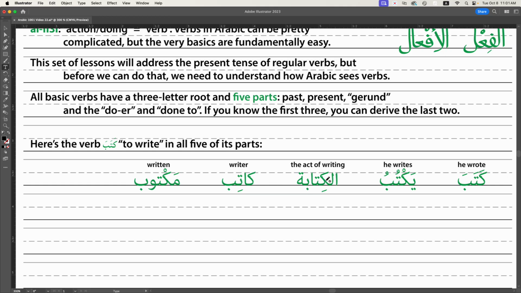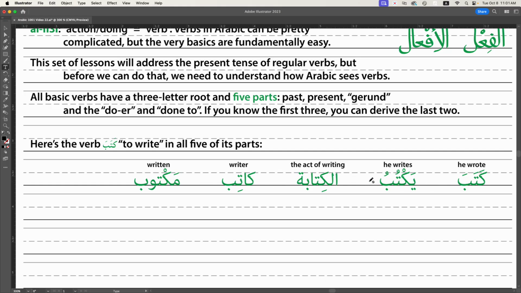Al-kitaba means the act of writing something. Not writing in the sense of I am writing a paper, but in the sense of writing papers is fun. It's not, actually. The ing suffix in English really means two closely related things, and if you're a native speaker of English, you never think about this, but it does. So al-kitaba is writing in the sense of the act of writing something. A katib is a writer, maktub is written.